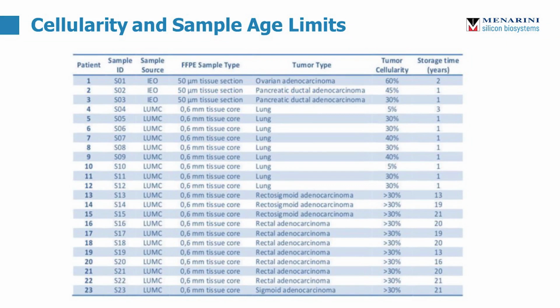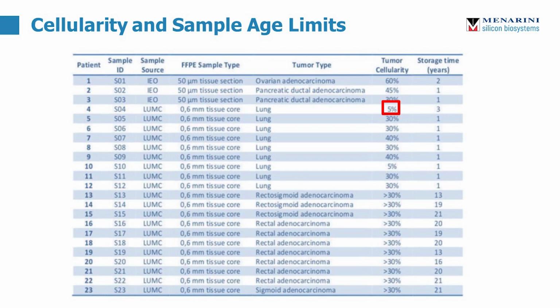Shown here is a table of the sample types that were used here. The specifics of exactly the kinds of samples are not necessarily important for you to take home, because I'm going to walk you through some of the big take-home messages. One of those is that the tumor types were broad. We were able to analyze tumor tissue from a number of different kinds of tumor types. And in our first red box here, I want to highlight this particular sample in that we successfully did analyze a sample with a tumor cellularity of just 5%.